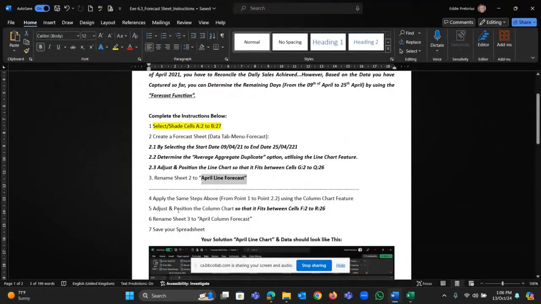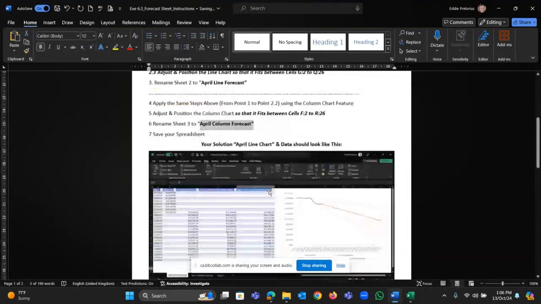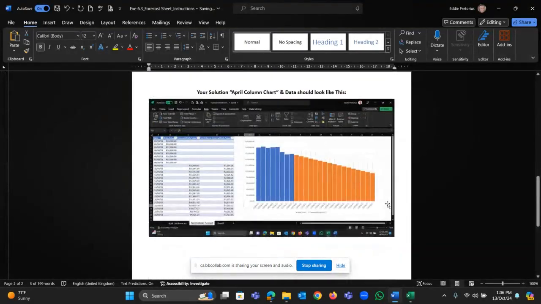Apply the same steps above, but instead of using a line, we want to use a column or a bar. It looks like a bar, which is this one over here. So you can see how the sales has declined and depreciated towards the end of the month. 13, 12, 11, 10, 9, 8,000. Can you see a drop?